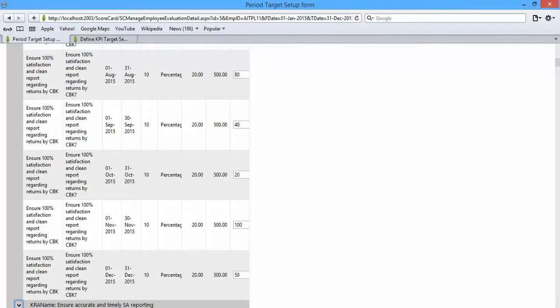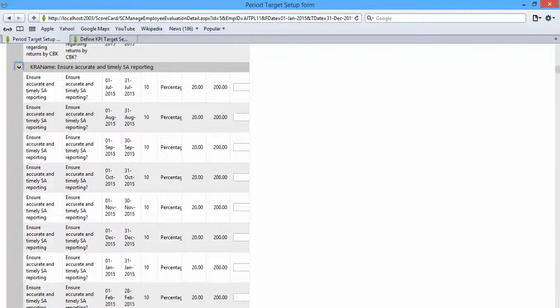Okay, so it may happen that I am adding more values than the target, so it will also be accepted, because people are eager to work more than the target. I mean, in this case we have the annual target of 200, where I have 12 months. So what I'll do is, let me specify 20 for each. So as you know, it is a demo, I would like to make it fast.